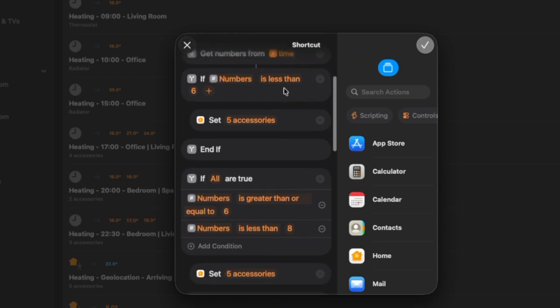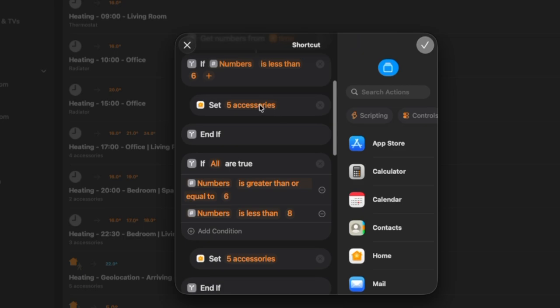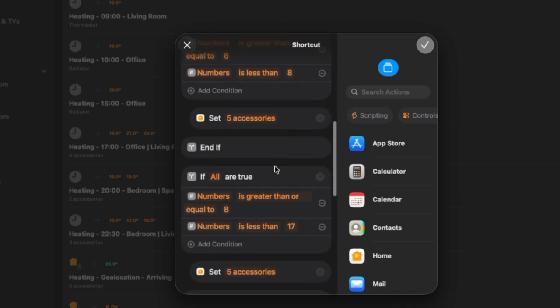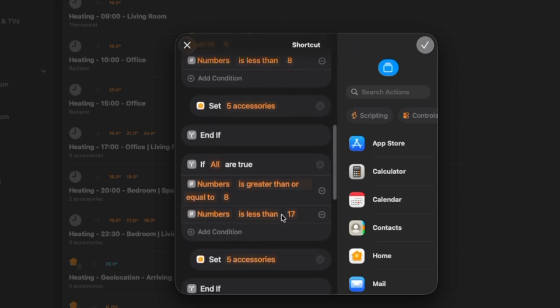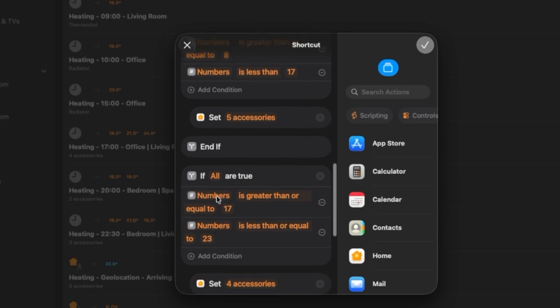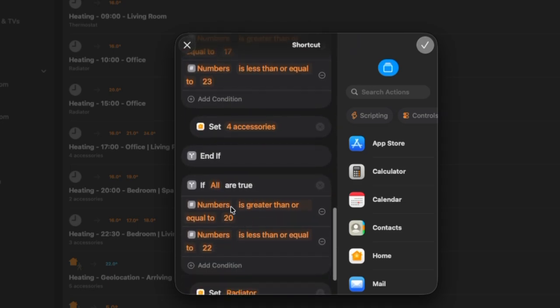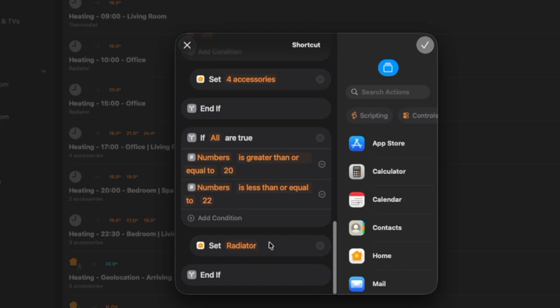So if it's less than 6, we set them to what it would be before 6 in the morning, but after midnight. If it's greater than 6, but before 8, we set it to that. If it's between 8 and 5, we set it to those things. If it's greater than 5 o'clock, so 17, and 23, so 11, then we set it to these things. And then we've got one more for between 8 and 10, which is just specifically for the bedroom ones.